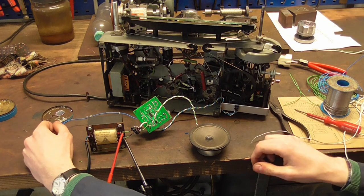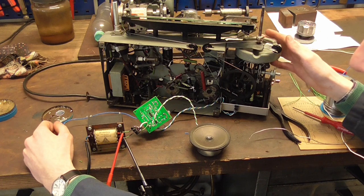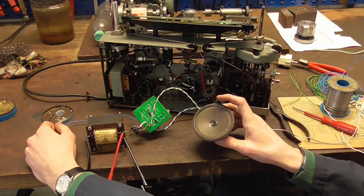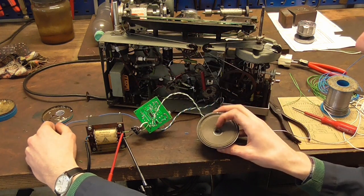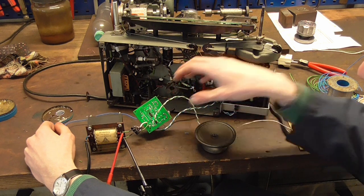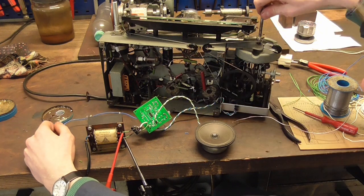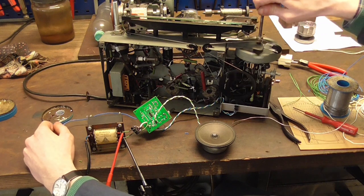Is that cool or what? I mean, of course it's quiet right now through this tiny speaker and all the power is coming from this tiny PCB, so you can't expect too much. When I turn the volume up, then you can hear the tone quality starting to decrease. However, you know, as a proof of concept, I would say this is brilliant.